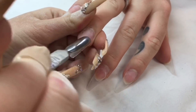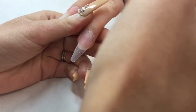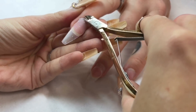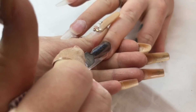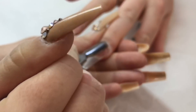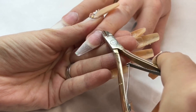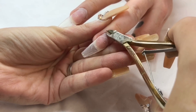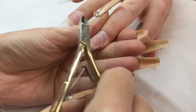So after that, pushing back the cuticles, really pushing them back. Cuticle nippers — I actually find this really satisfying, I don't know about you, you'll have to comment if you do too. Pushing them right back — cuticle nippers again. If you see, I position the nippers where I want them first before I close them, so that way you're not actually going to catch your client. Just really take your time until you get used to them if you do have a go — just be careful.